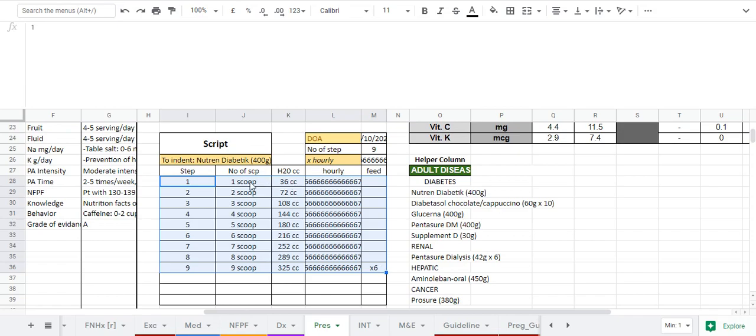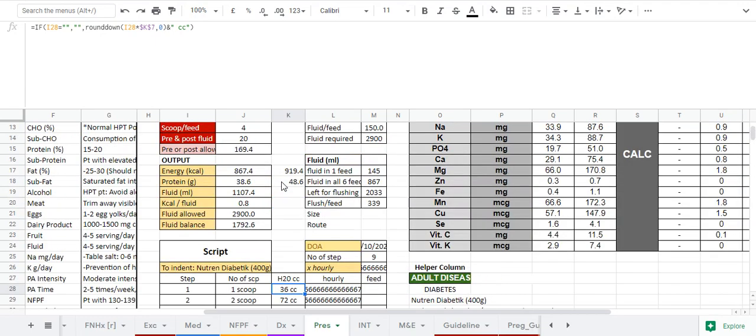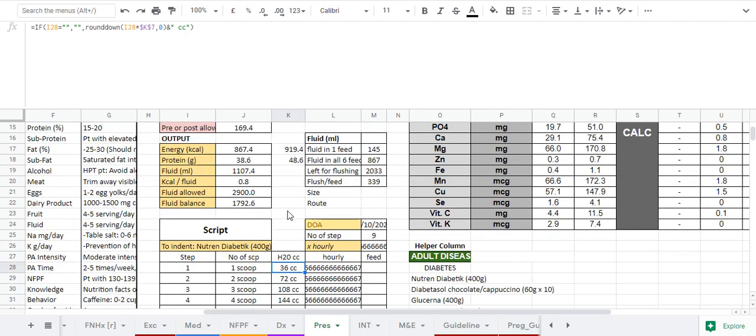For 1 scoop, the patient will need at least 36 cc of water. So the nurse will usually only put 50 if it's 36. So you can just put 50 if it's the nurse that is actually mixing the formula. If it's a caretaker that can follow instructions as specific as, say, 46 cc, then maybe that's one thing we can explore.